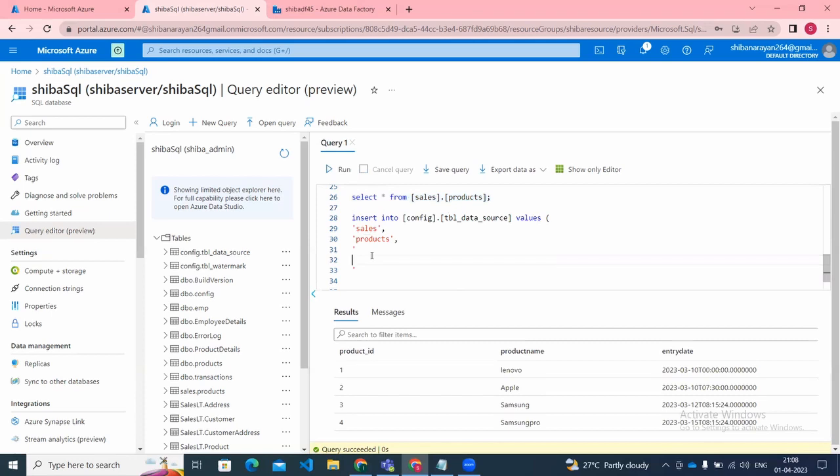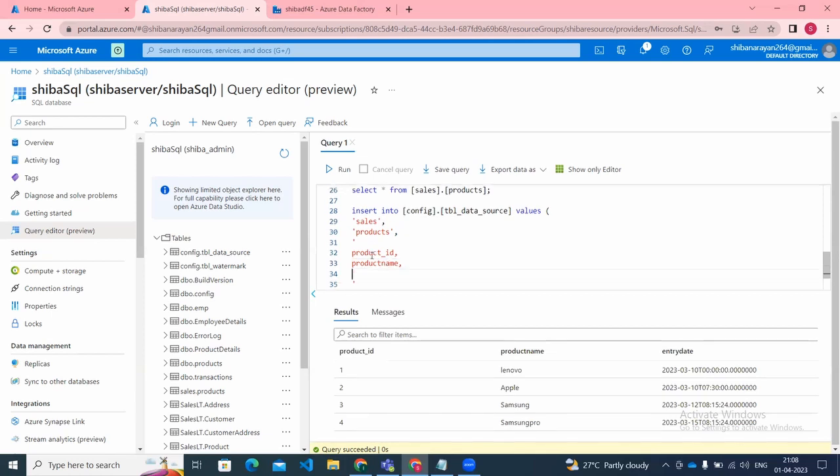Product ID, in one entire string, give the column names: product name, entry date. Once done, comma. Then what next? Our container name.